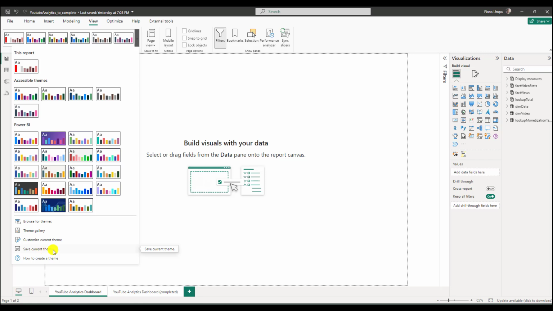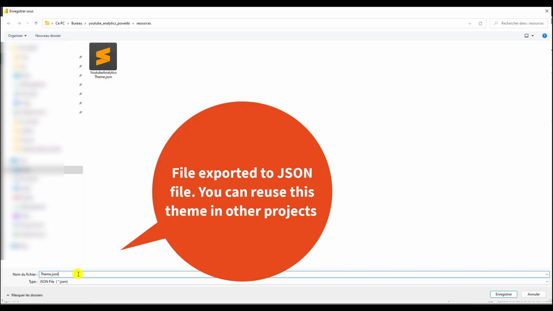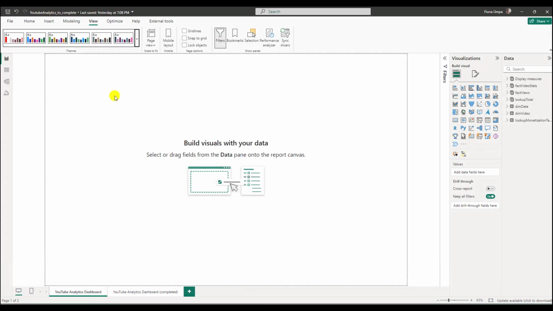Once you click on save current theme, Power BI will export your theme to a JSON file. That's quite good because you can then reuse the theme in other projects as well. I'll just cancel that since I've already got my theme set up. So that's the first step, to set the theme of your report.